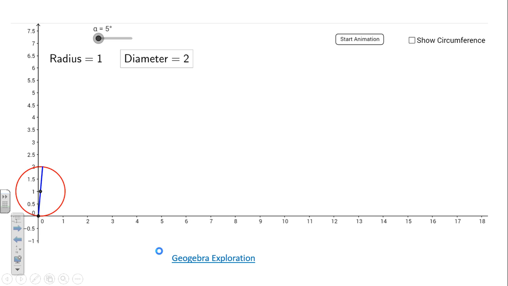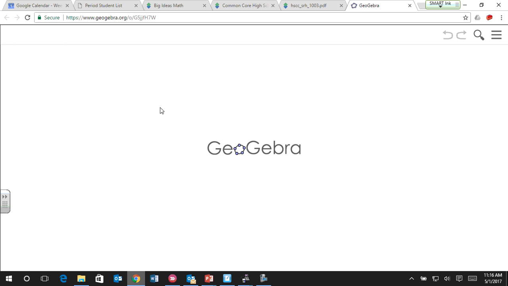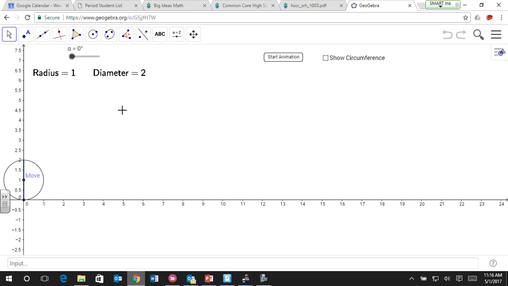So when we're working with these things, here's an exploration that someone created in GeoGebra. I didn't do this one. But watch what happens. We can vary the radius of this circle and see what happens as we roll it out. So watch what happens as I change my theta. So we have this circle with a red circumference, and if we unroll it, the distance around it when the radius is 1 is a little bit more than 6. 6.28.